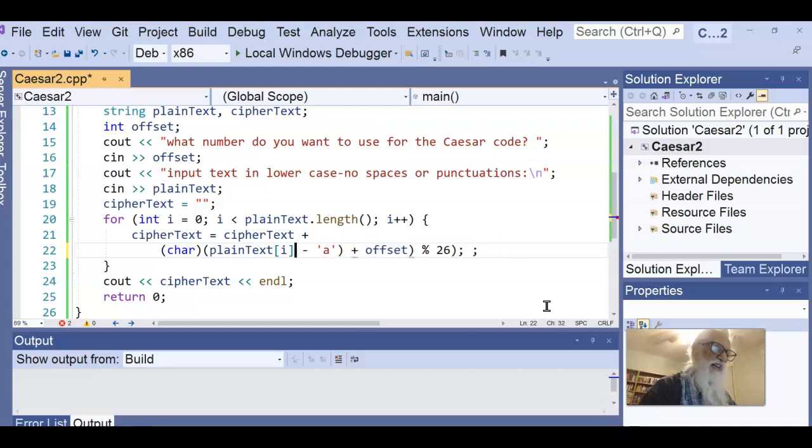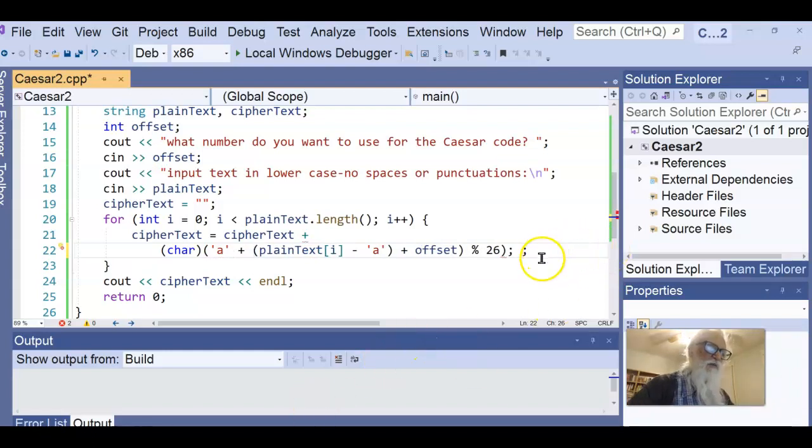The minus A was supposed to go there, plus the offset mod 26. So that part was here. Then I was supposed to add A to that.